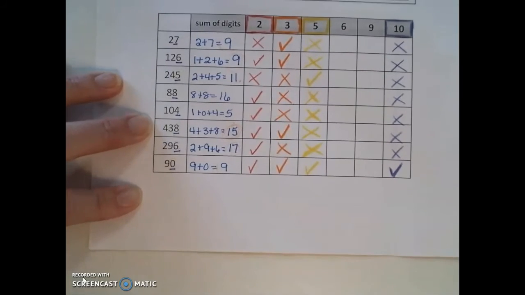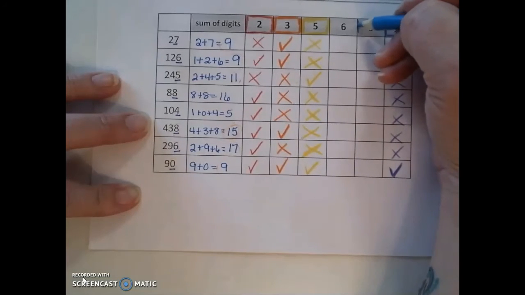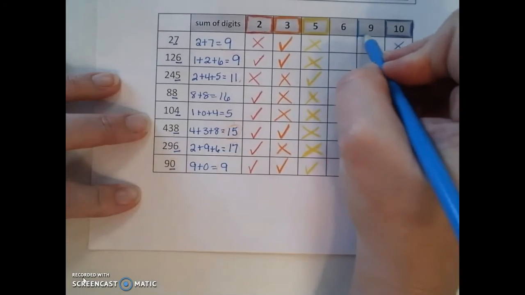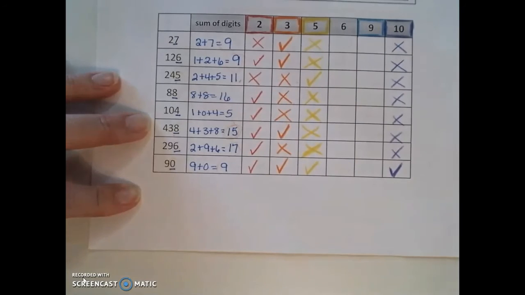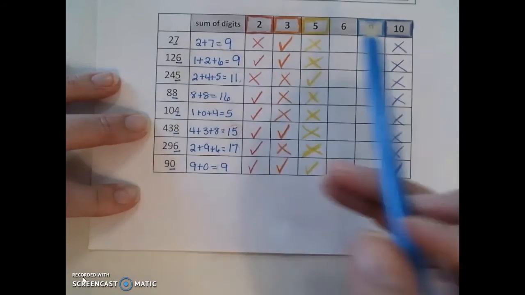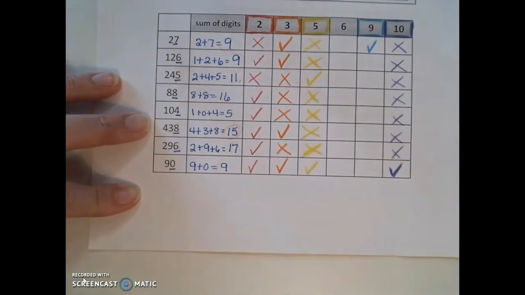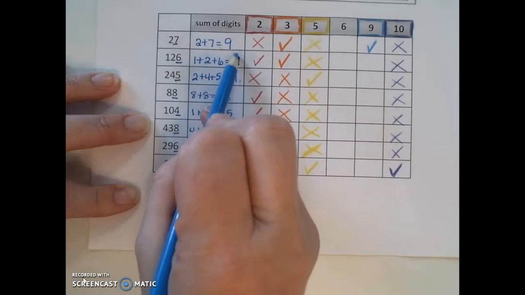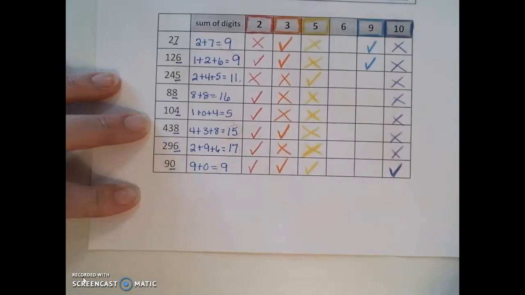All right, 6 is next. Actually, let's go ahead and do the 9 first, because that's the other sum of the digits. We're using blue on 9 because that's what we used in the notes. Make my little box around the 9. And then again, focusing just on the sums of the digits. Here, 9 is divisible by 9, so that would get a check. 27 is divisible by 9. For 126, the sum was 9, so 126 is also divisible by 9.